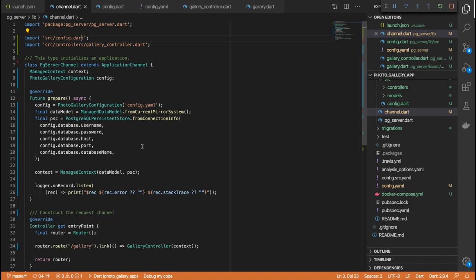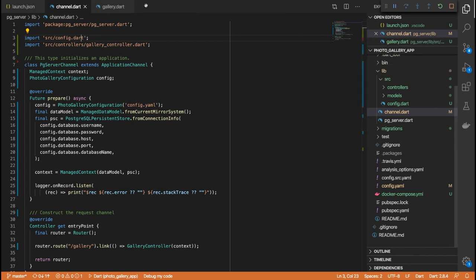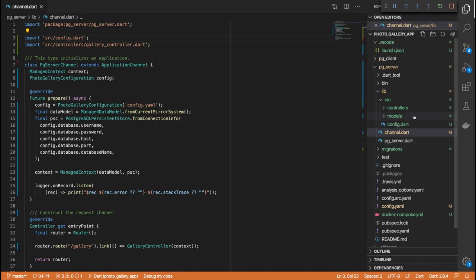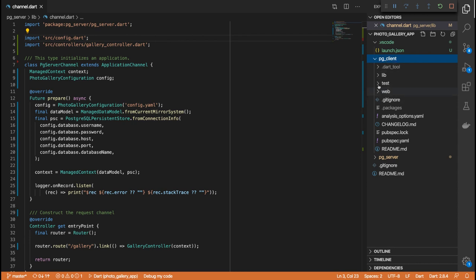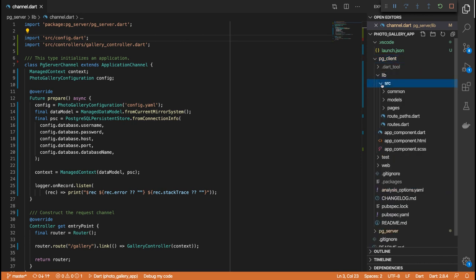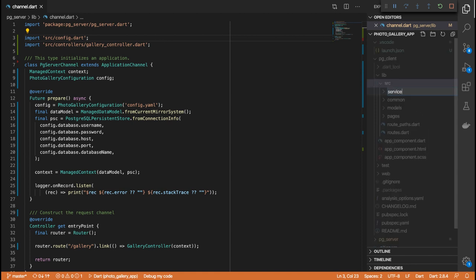This would be a good time to go back to our client side app and attempt to load in our first entry. So let me close this and then come back to PG client, and then under lib source, I'll start by creating a folder called services, and then in there I'll have a gallery service.